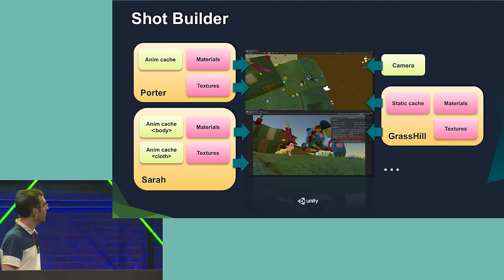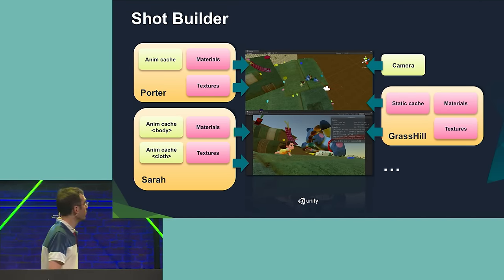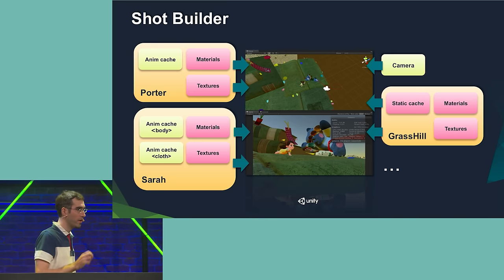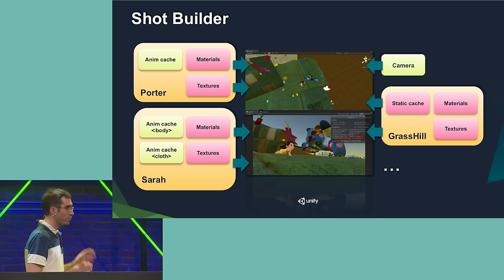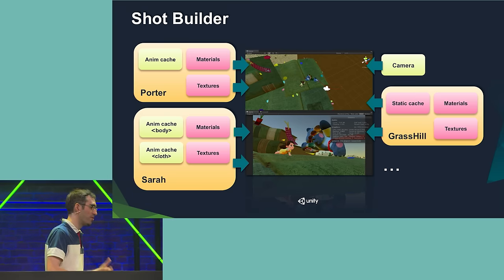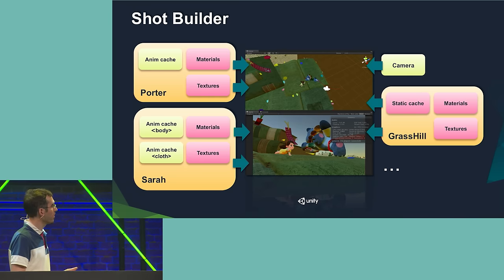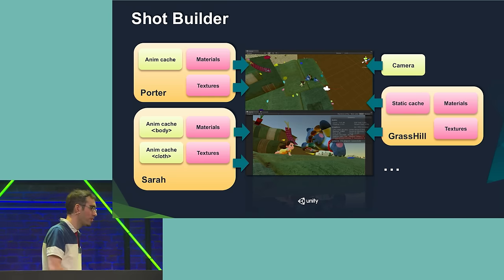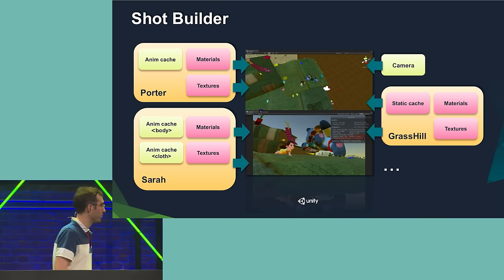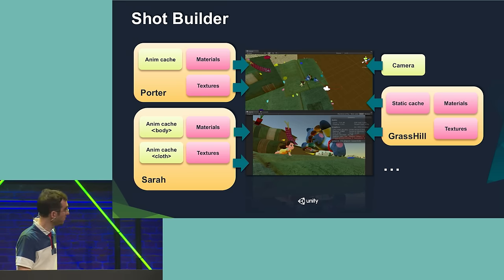So once we have all that, we need to get working, right? We need to build the shots in Unity. In our database we also have something else that lets us register on a per-shot basis which assets and packages we want to see in that shot. What set do we want to use? What character do we want to have? What props, etc.? We register all that in the database so we can easily get all the data that we need, the specific version, etc., in a very simple way. The artist just has to click on one button and a completely new shot will be built from scratch. It could pull dozens of assets from our file server and copy them into the Unity project, and it could expand to more than hundreds of files for a single shot. All that was done automatically.